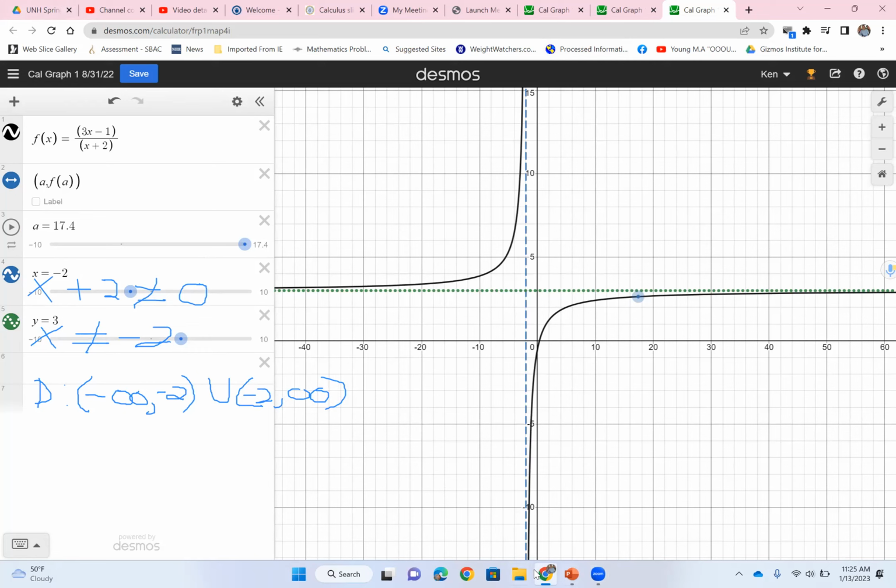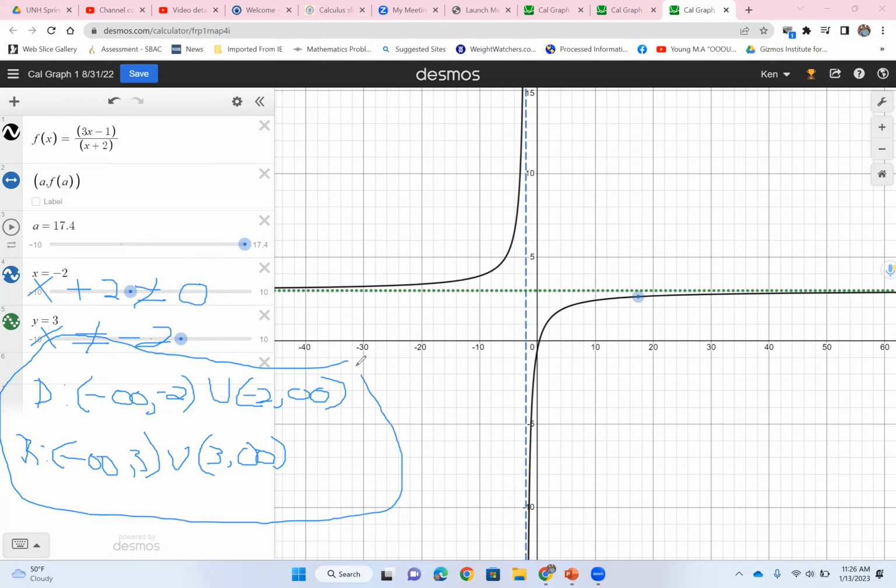So if we're going to annotate that in terms of the range, we see that the smallest y value goes to -infinity. And we have a little pause at 3. And we can't include 3, so we use a parentheses, in union with 3 to infinity. So there's the domain and the range. So if you're asked for homework, write the domain and range. This is the notation I would prefer that you use.